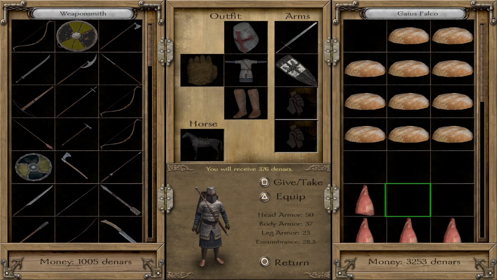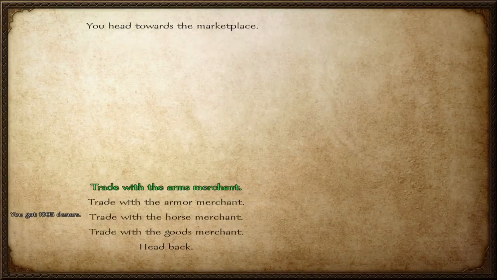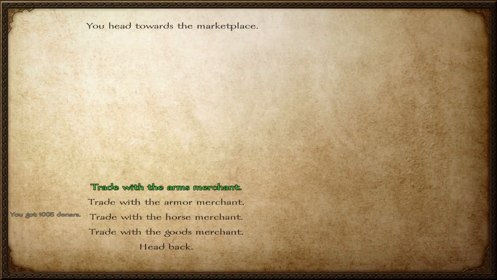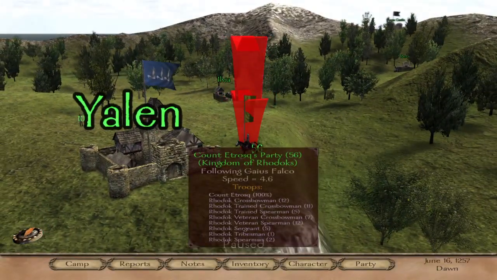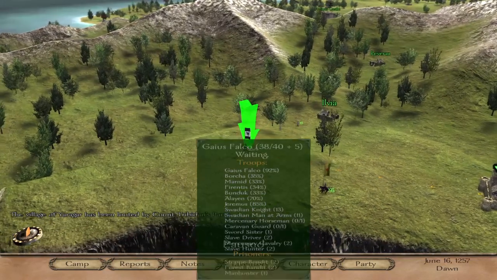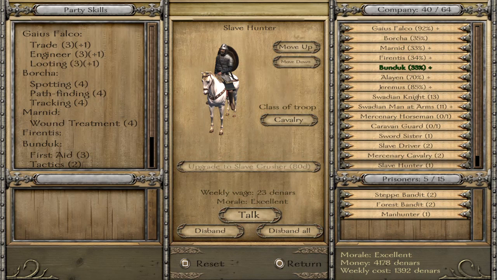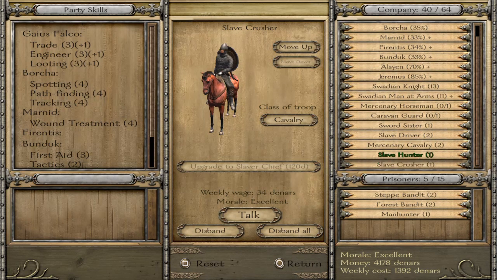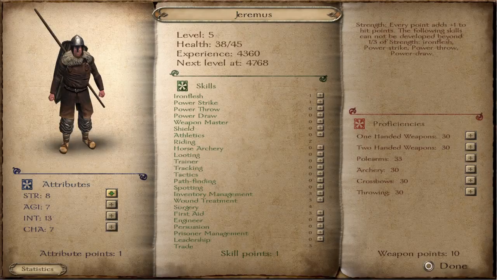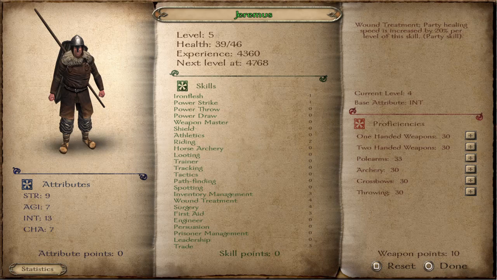Now let's get rid of this beef. Cattle that we just slaughtered. At the moment that's our primary income. Now there is this guy here. Could be a problem. Is he in pursuit? He is. Slave Crusher. Nice. Looks pretty decked out. Oh, we do have a surgeon. It's Jeremus. Excellent.